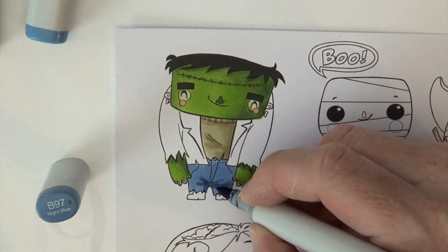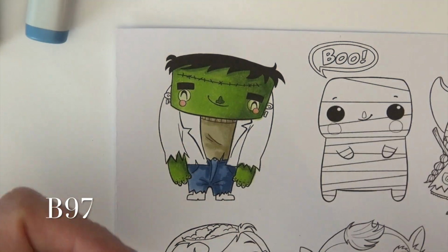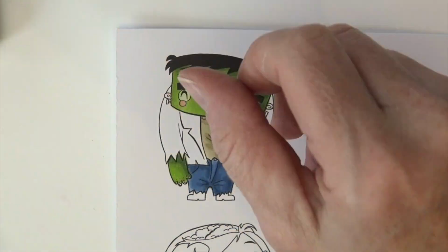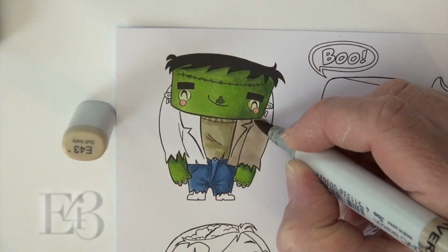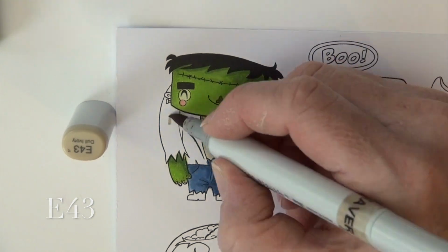B95 is the denim on the jeans, and then a B97 is going to go into those wrinkles and folds. I appreciate this is super fast today, but I wanted to get 3 characters done, and I know you can slow this down if you need to.